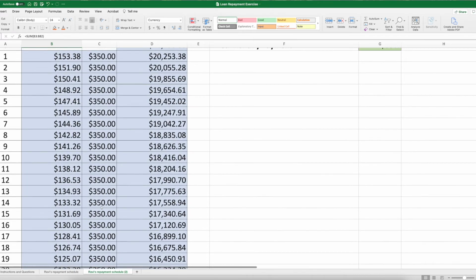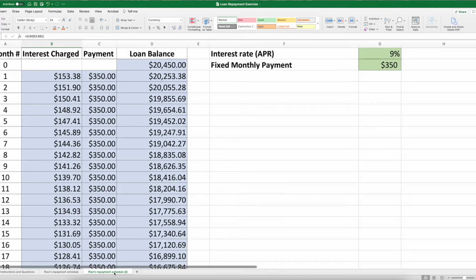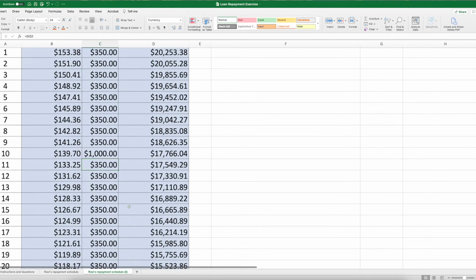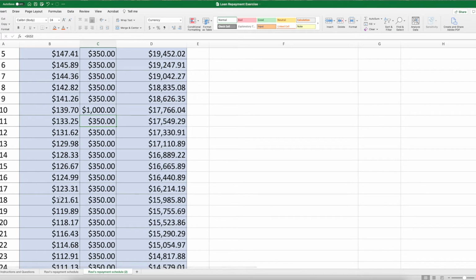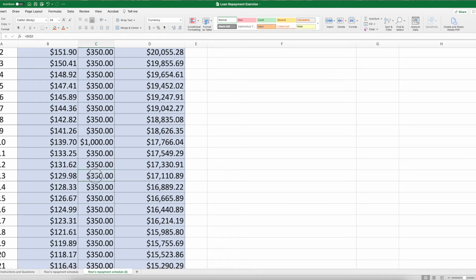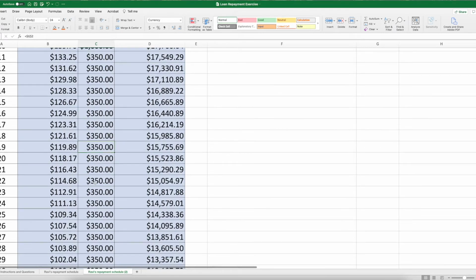Okay, so in month 10, in the new worksheet, make sure we're changing figures in the new worksheet and not the previous worksheet. Month 10, okay, I'm just going to make this $1,000. Now since all these cells are linked to each other by formula, once I change this, it recalculates the loan balance and the next one's interest change and so forth. So all the values of these subsequent cells are going to be recalculated, except for the payment cells, because he continues to make $350 payments.